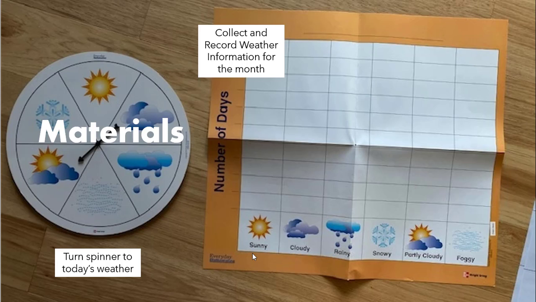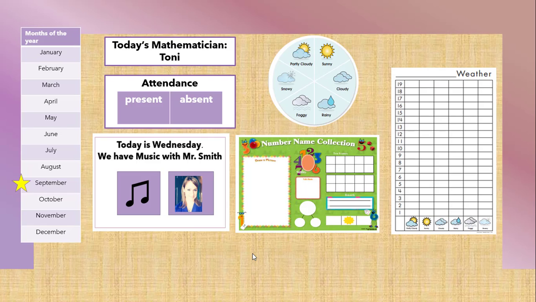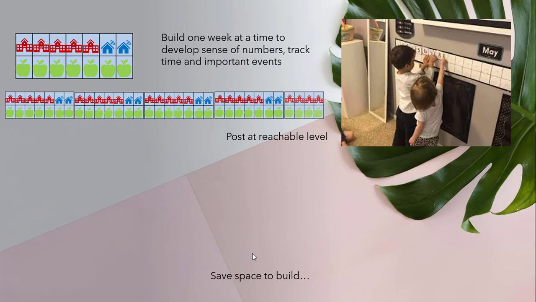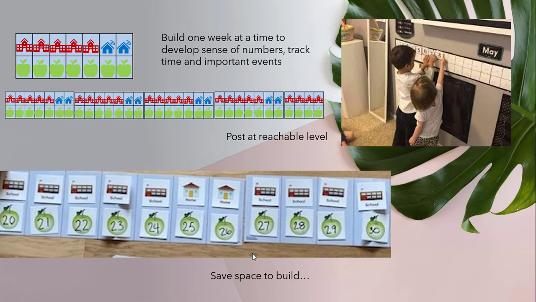The spinner is ready to go, as well as your chart for your weather. And then just a couple of considerations, like where in your space these materials are going to go. So just trying to remember that you have each of these to build. Where could it go where students can still reach and be able to engage in the calendar without having to climb up on a stool or something? And then just reminding you to measure it out to leave enough space to build over time and keeping it that linear way.